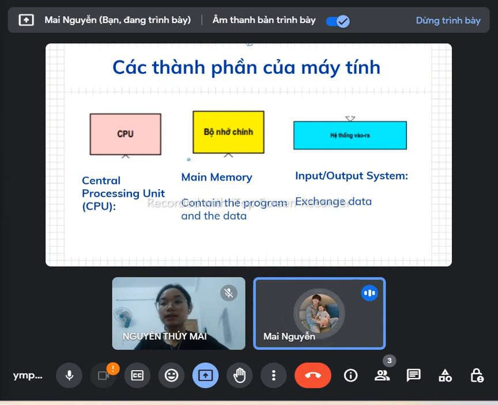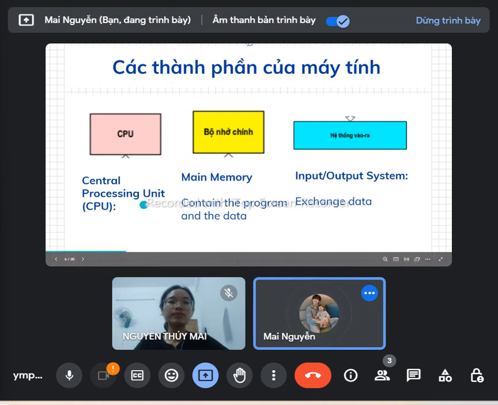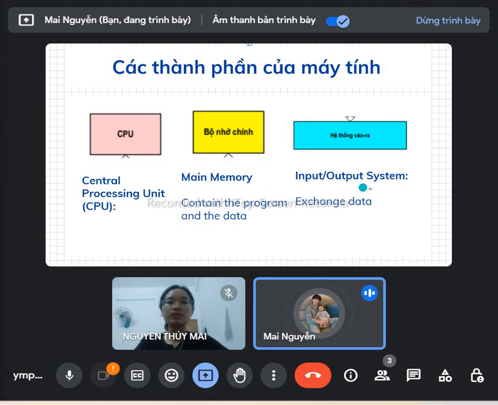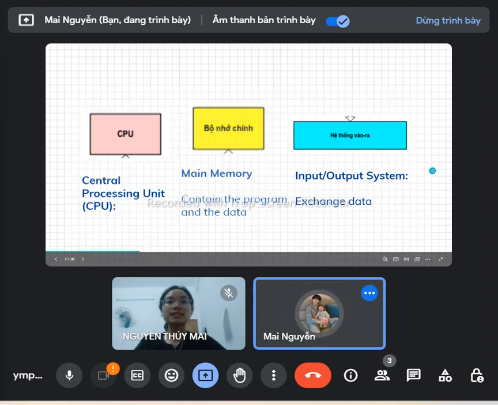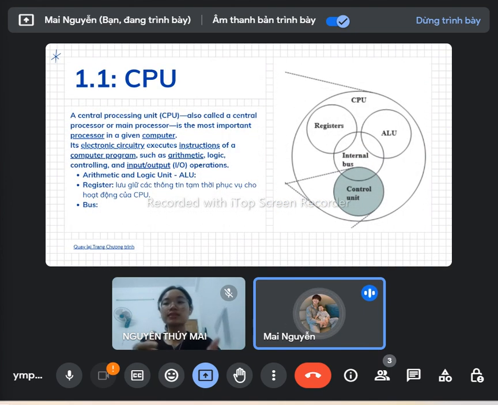Now let's move to the detail of the components. As I said a moment ago, there are the central processing unit, memory, and I/O system. Let's move to the detail of the CPU. Before that, we have to know what the CPU is.